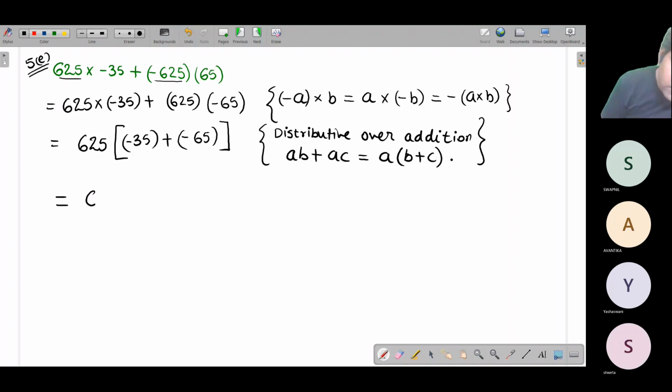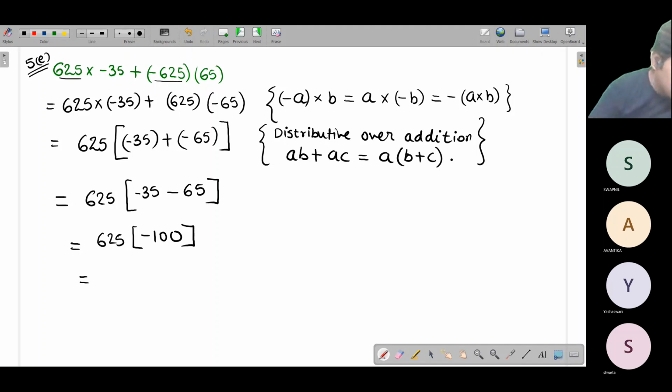Yes, sir. Very good. 625. Now the two negative numbers, that minus 35 and this plus and this minus becomes, if you multiply this plus sign with this minus sign, then you get a negative sign, minus of 65 here, correct? And if you add these two numbers, 625, sir, it will be minus 35 and minus 65 becomes minus of 100. Then you can write it like this: 625 is multiplied with this 100.